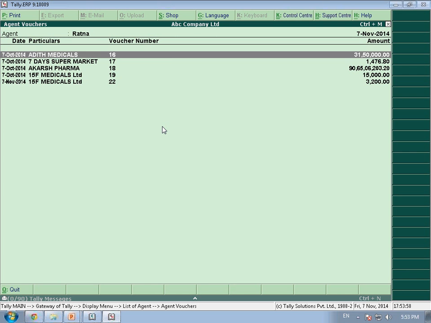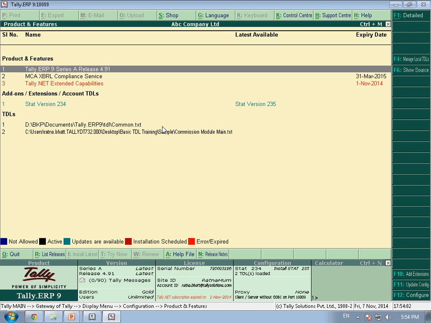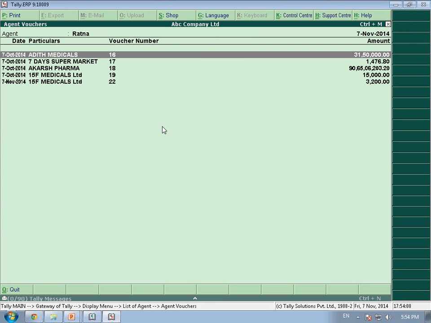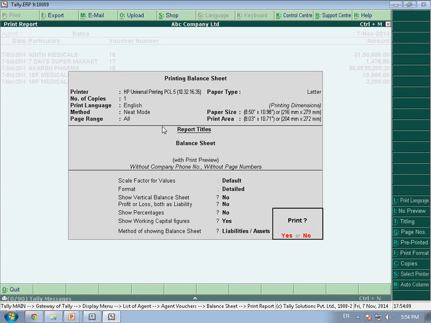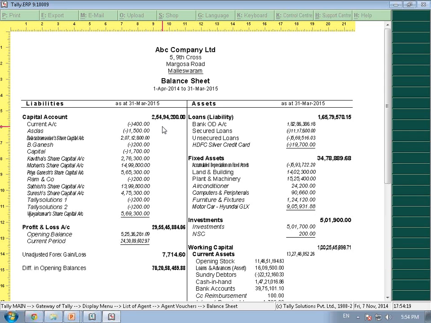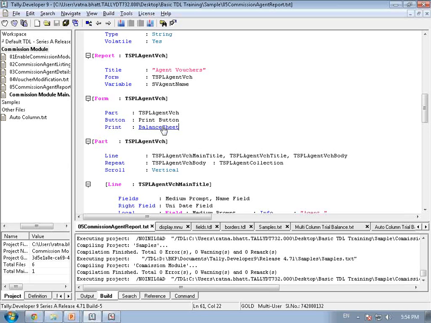This is just for testing purposes. You see this? It is opening a new report for printing, and the print preview is different. So I can design my own report.